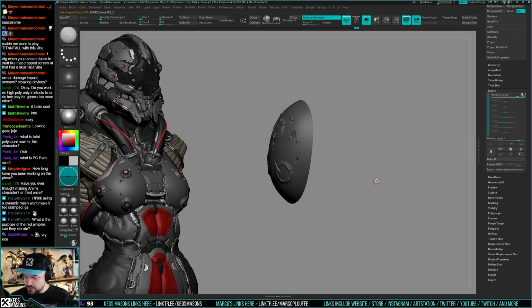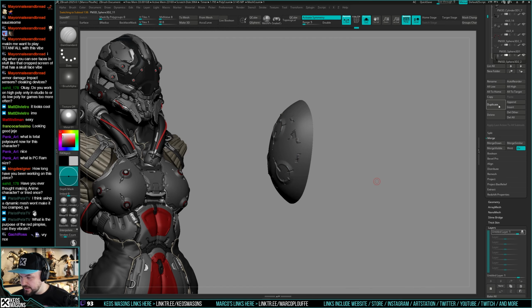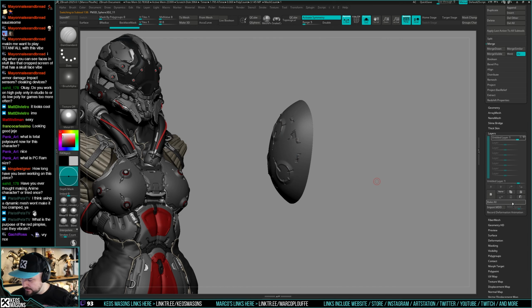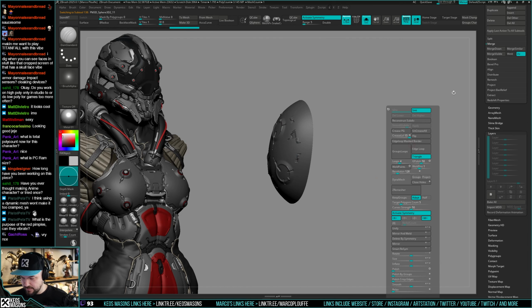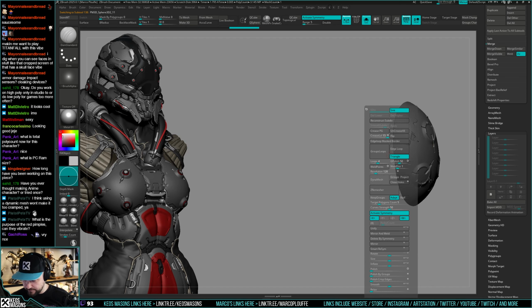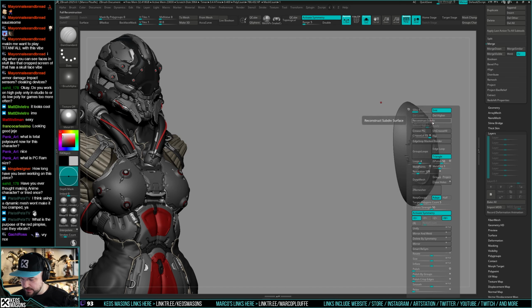Now that I did the modification on this piece, I have to duplicate it if I want to recreate it on the other side.